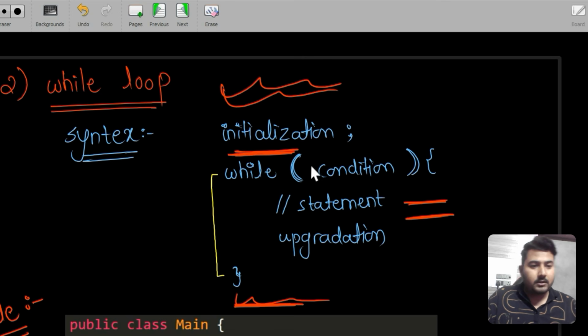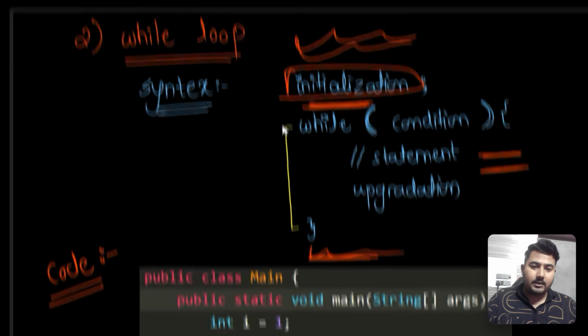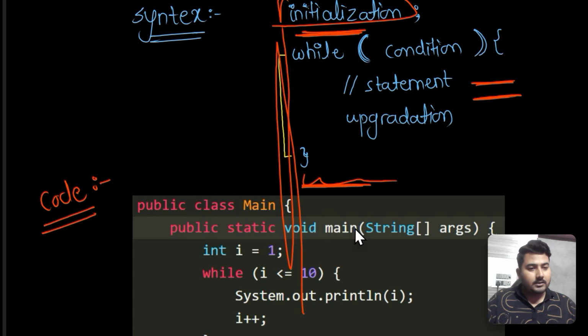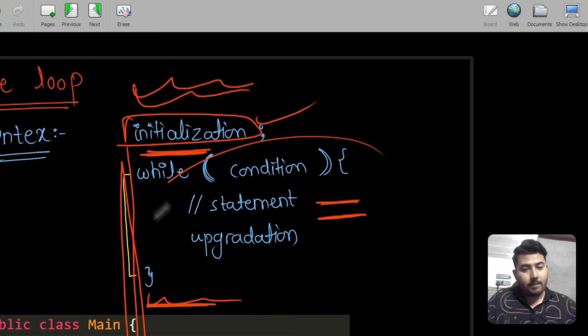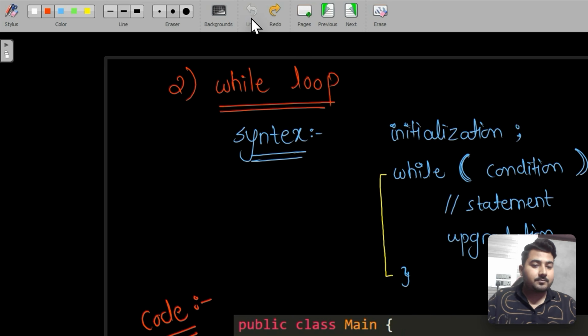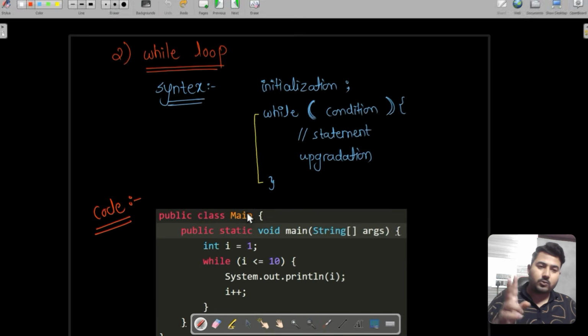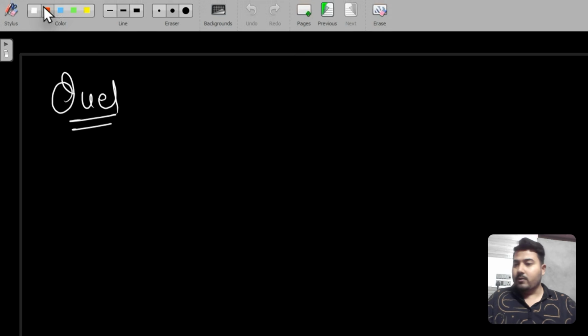Obviously, above the initialization, it will not be present because till that time it was not declared. Once it is declared, then any time underneath it, it will be present. And if you want to perform some additional operations on this variable apart from this loop, you can do it underneath the loop, after the loop. That is valid. That is actually the major difference between the for loop and the while loop, as straightforward as that. So let's move to the question now.